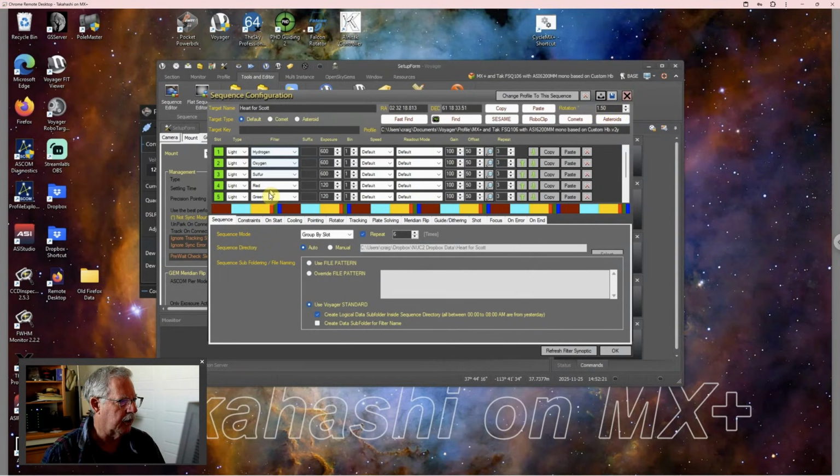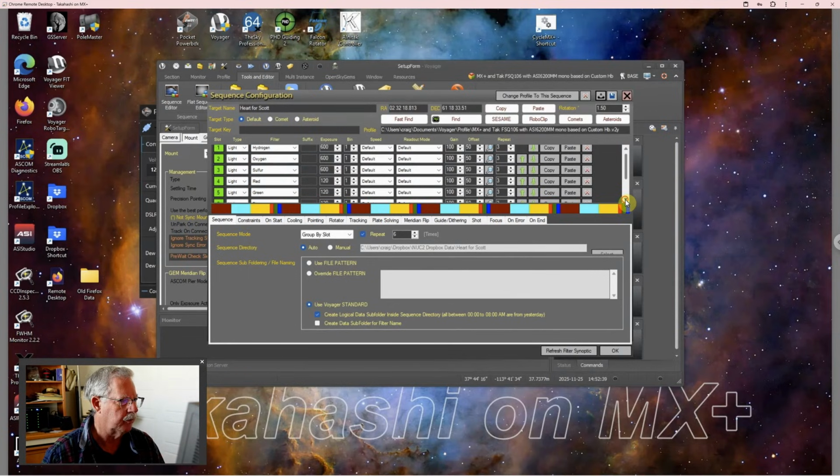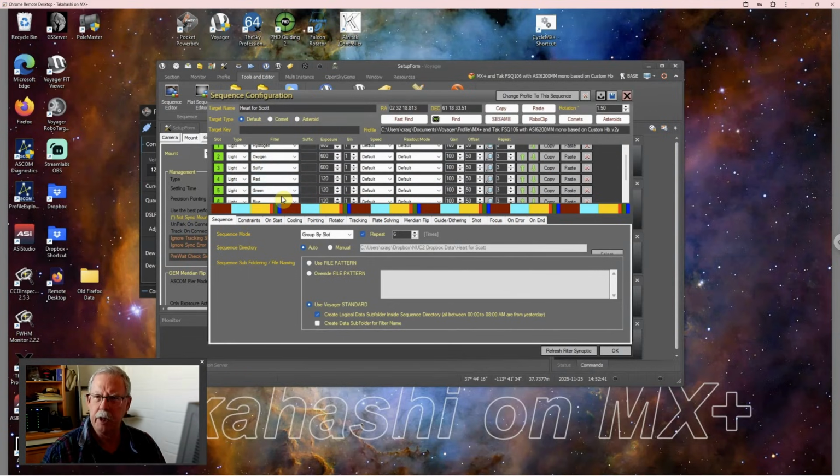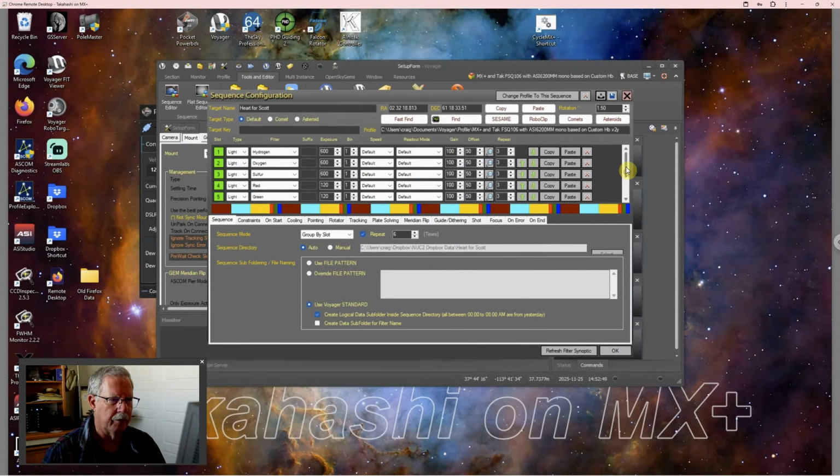And then you just fill in the rows with what filters you want. So for instance, I'm capturing data with the hydrogen, oxygen, and sulfur filters at 600 seconds each. And those are going to be repeated multiple times. And then I'm also capturing some red, green, and blue, and I'm going to use that primarily for the stars. So this will give us natural color RGB stars, but we'll have the individual narrowband hydrogen, oxygen, and sulfur, which gives us a lot more contrast and detail in the nebula.